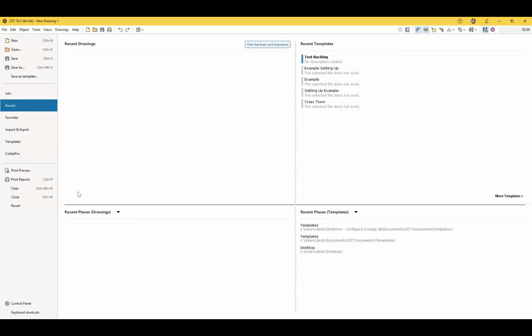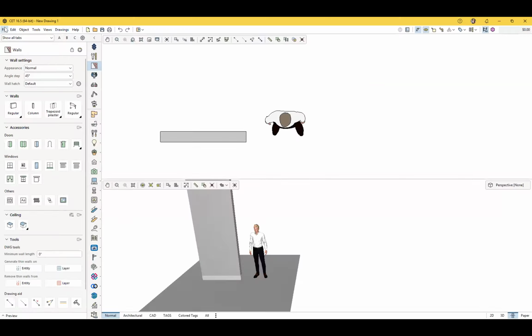So it will list all of your recent drawings. So let's say that you just want to double check on something that you had worked on 3, 4 drawings ago, you can jump straight back into it by clicking on it in this list. I don't have any recent drawings showing right now, but as you start to work on drawings, they will appear in this list. Okay, to get back to your drawing, if you've clicked on that file button and you want to go back to your drawing, just go ahead and click on the file button one more time, and that will take you back into your drawing.